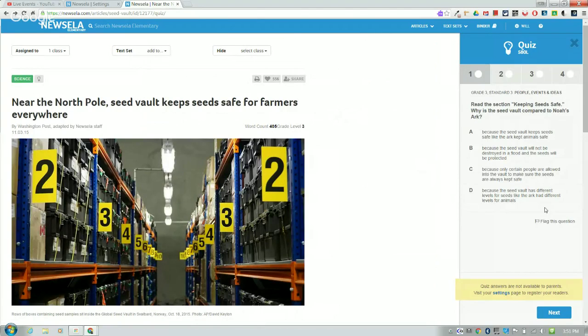Now, you're going to need to be able to pay for the pro version, which the pricing is variable. You actually have to contact them. I'm not sure what it is. But if you want the pro version, that'll let you see which questions they got right and wrong. But what this version here does, it just tells you if the student has read the article, and you know this because they've completed the quiz. So that's just something there, a little bit of accountability. It doesn't take too long. It's just 4 multiple choice questions.